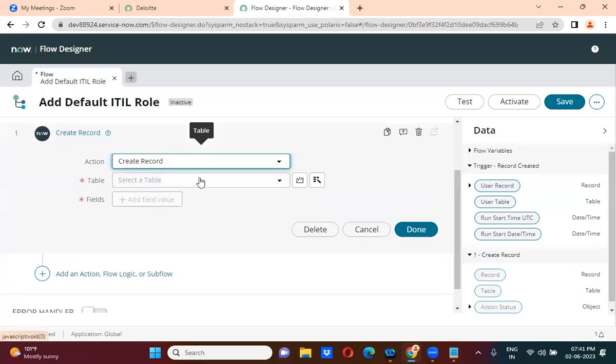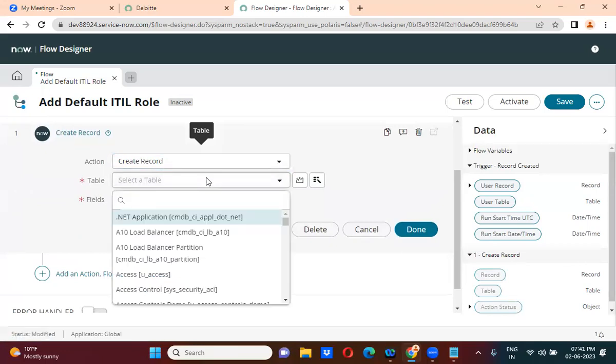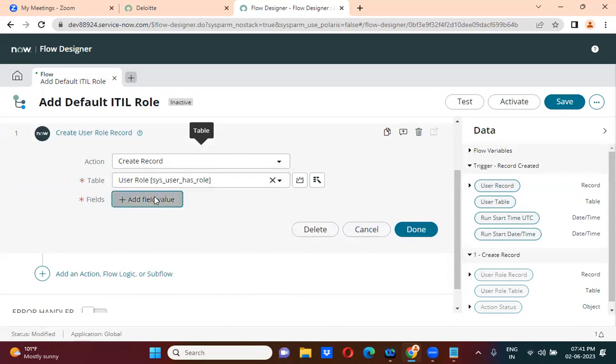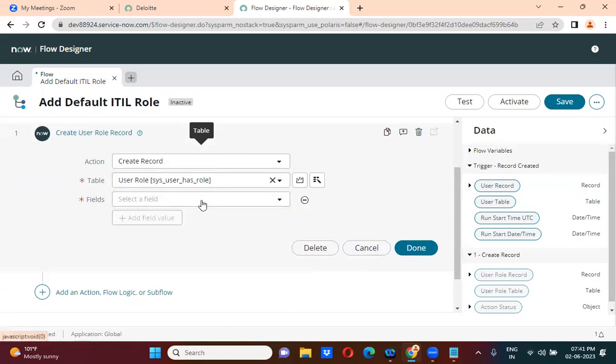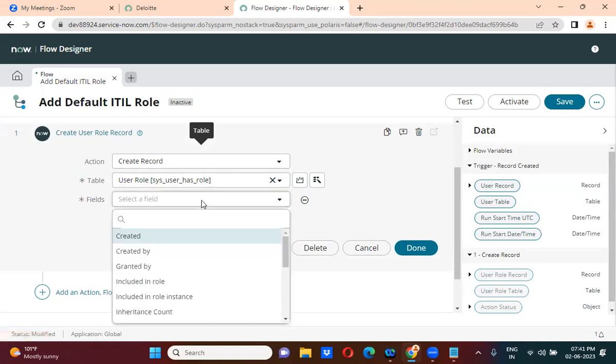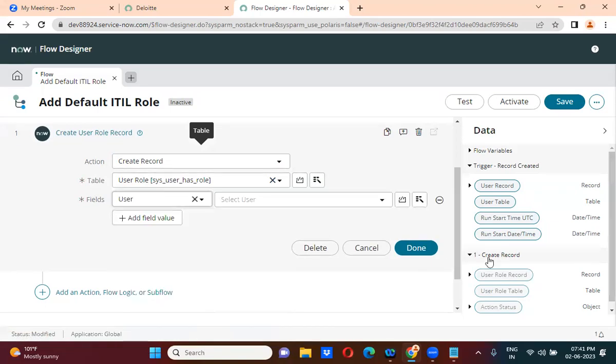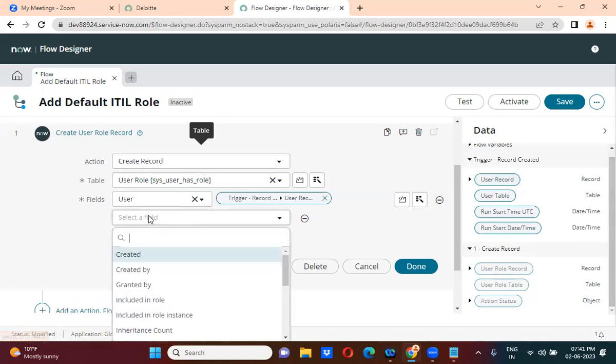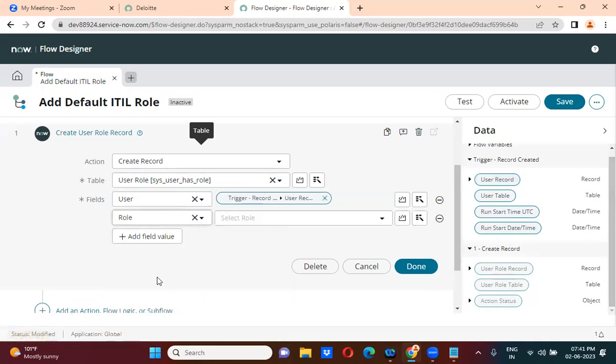The user roles table name is sys_user_has_role. Here the role is ITIL.